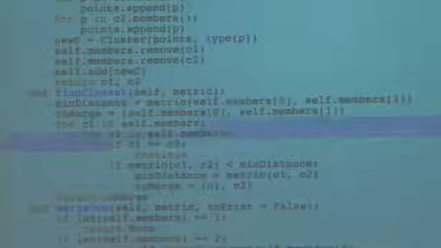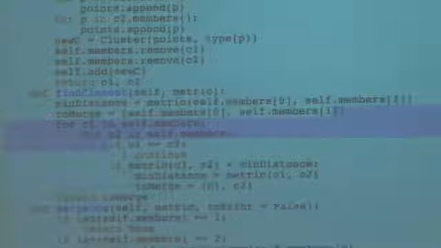So what's this bit of code doing here? What is the distance between the 2 points according to whatever metric you use? Right. And we'll get to the metric in a second. So it initially looks at the first 2 members in the cluster set, and it sets min distance to be that, and then it sets toMerge to be those 2 members. And then it iterates through every possible pair of clusters in this cluster set and finds the minimum distance according to the metric.